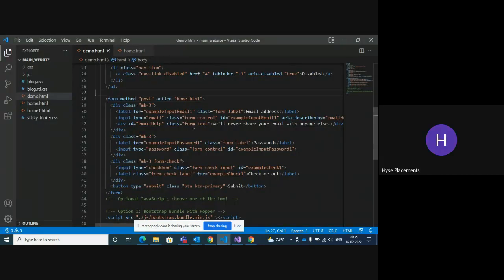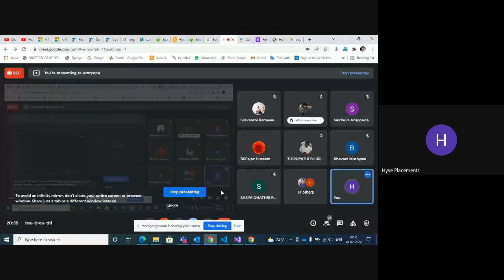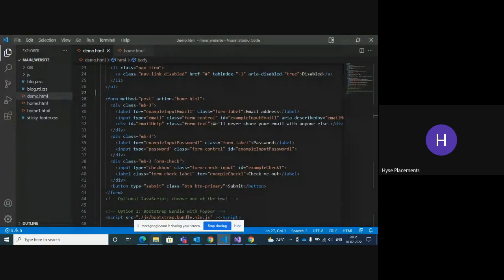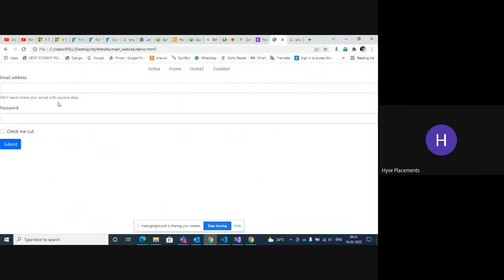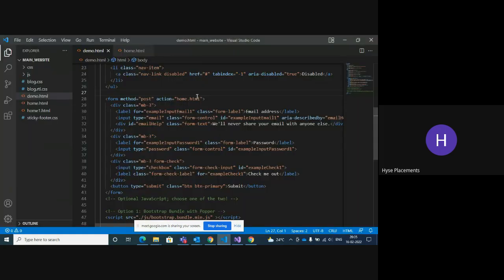Yeah, after that, is this form good or bad? Tell me. This is not good. Okay, I am giving it in the proper way. I want this form to be in the center. How to do that? You can use this in the form. I can give form-control also in the class; one of the classes I will give is form-control.